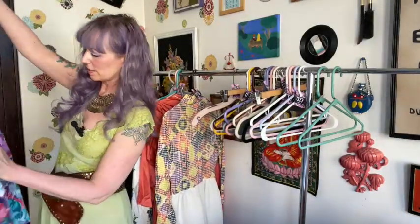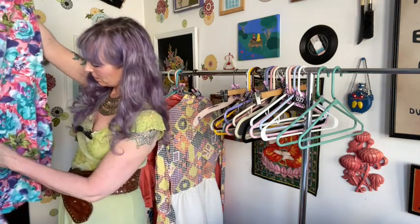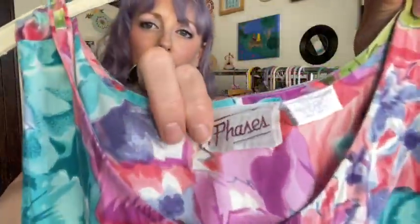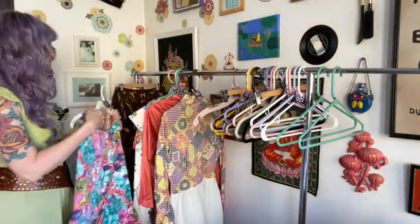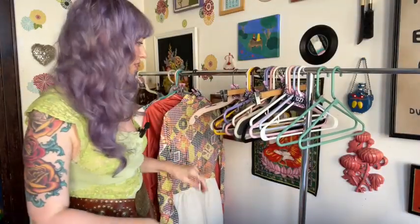So is this, let me see. Yeah, this one also I want to reinforce some seams, so I'm not going to wrap this up, but here's the romper. Phases, and then just like the seam is split a little bit back here, so I'm just going to zip that through the sewing machine as well. Man, I've got 3 items that I have to zip up through the sewing machine, so that's very annoying.